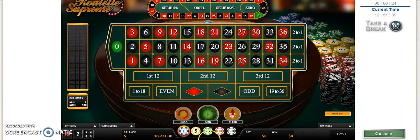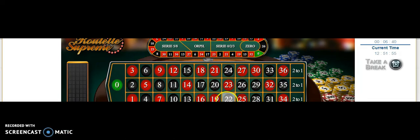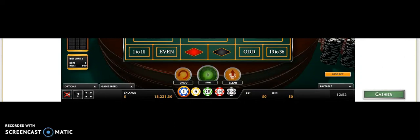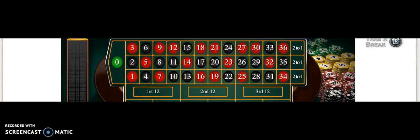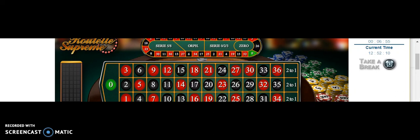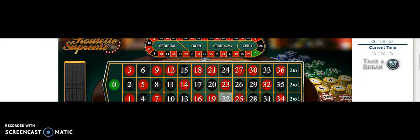Okay, let's adjust the wheel. I want to just adjust the screen. So you'll see the bankroll is 221. Okay, so I'm going to bring this down so you can see this again. Look at your time. It's 12:51. You can see that right here. I just went to 12:52. And there's your bankroll. Okay, 221. And we're going to show you the bankroll with the other as well. Okay, so we're going to set this up here.